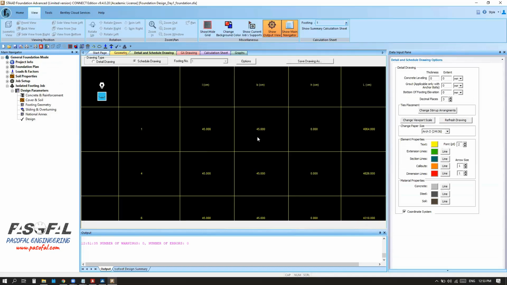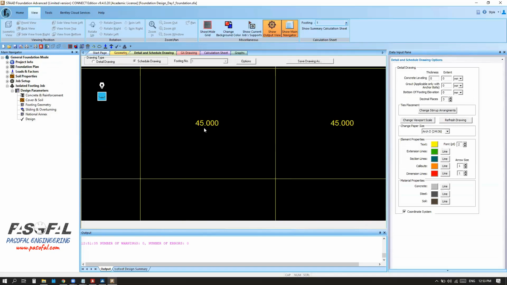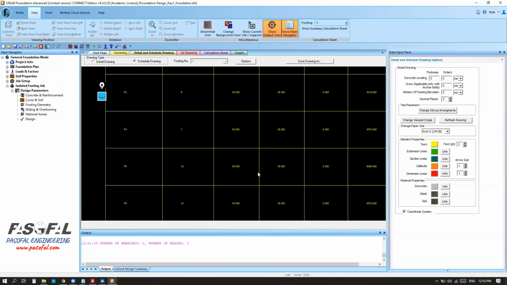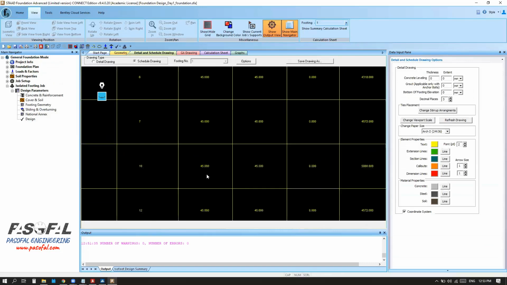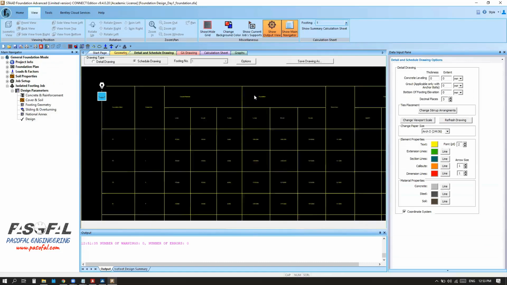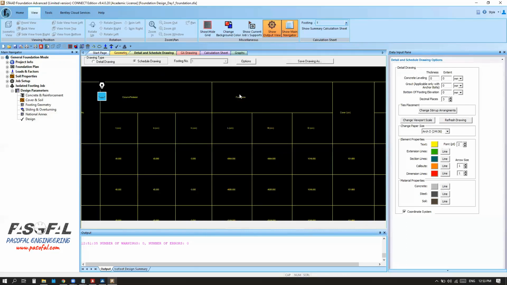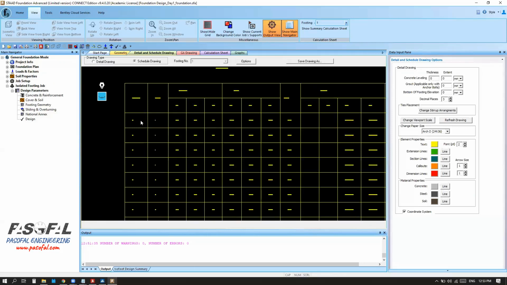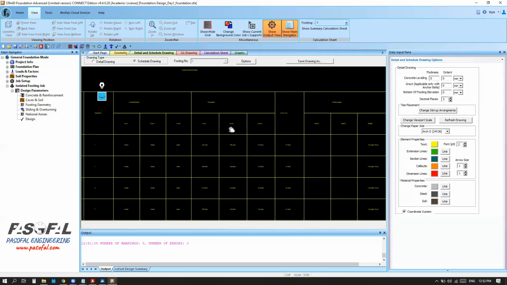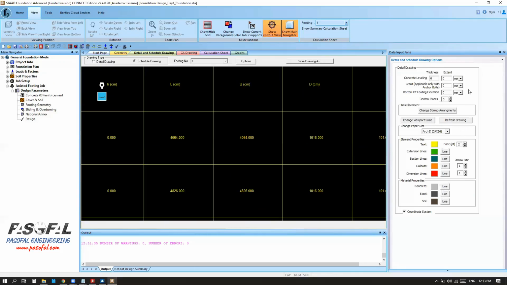Remember in STAAD.Pro, we put the columns as 45 by 45, so that's why here you can see all set as 45 by 45 centimeters. And then here we have the foundation. Again, you can see, for example, for foundation number 1, you have this.